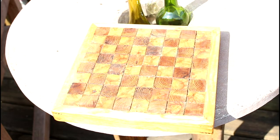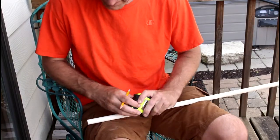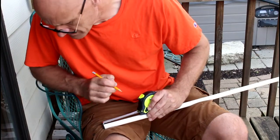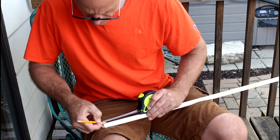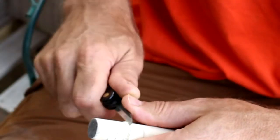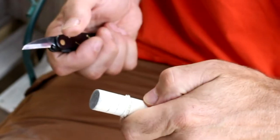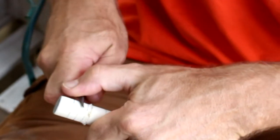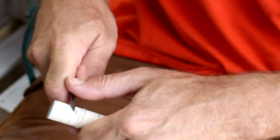I made this chessboard several years ago, but I never made any pieces for it. Thought today would be a good time to rectify that. I'm using 3/4-inch poplar dowels for the pawn pieces. It's roughly 18 millimeters. And 7/8-inch dowels for the other pieces.